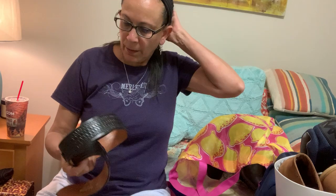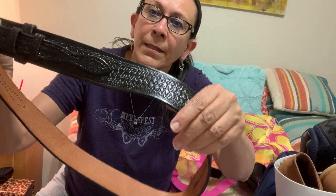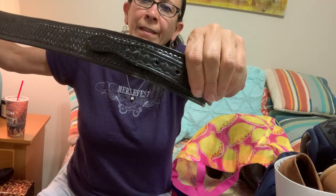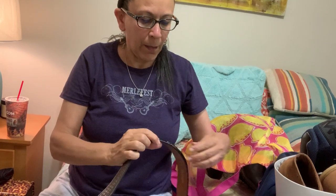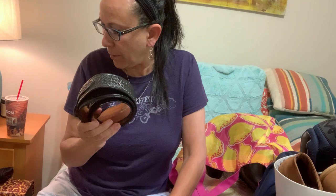I think a belt was also a one or two-fifty dollar item. It's got great detail — really thick leather. Anytime I find big thick leather belts, I find they tend to be for holstering firearms and are typically pretty expensive. The brand is Don Hume, size 38, made in Miami, Oklahoma. A quick eBay search showed belts in the $35 to $40 range. There was actually a lady grabbing it at the same time as me — I let her have it because she was older, but she put it back so I got it anyway.